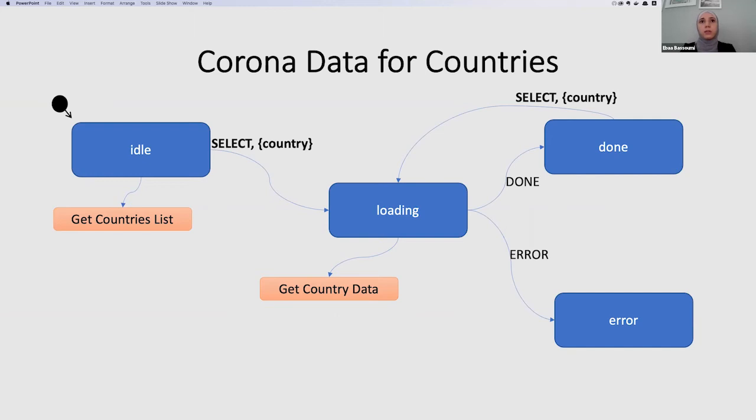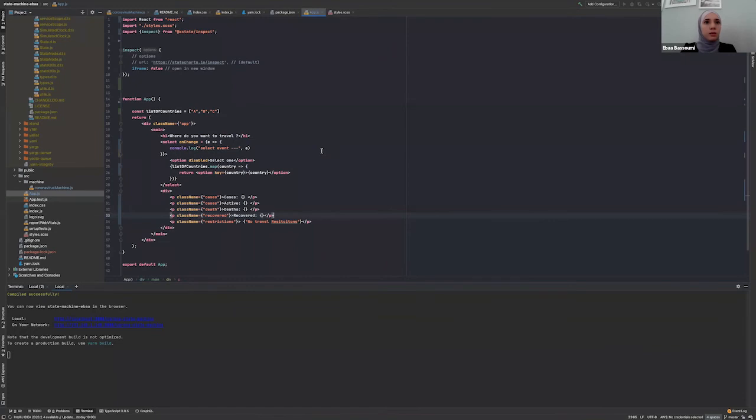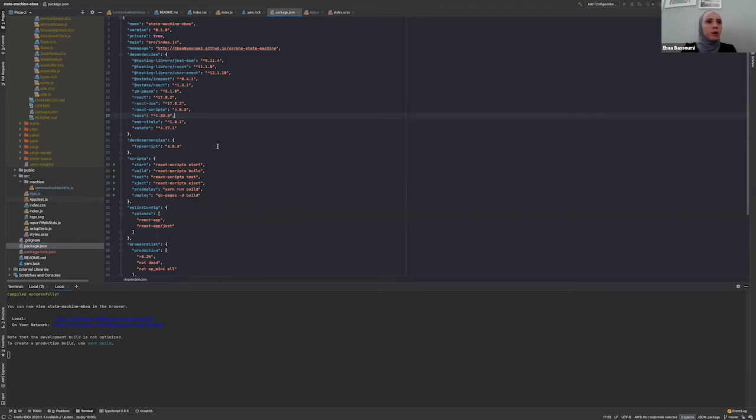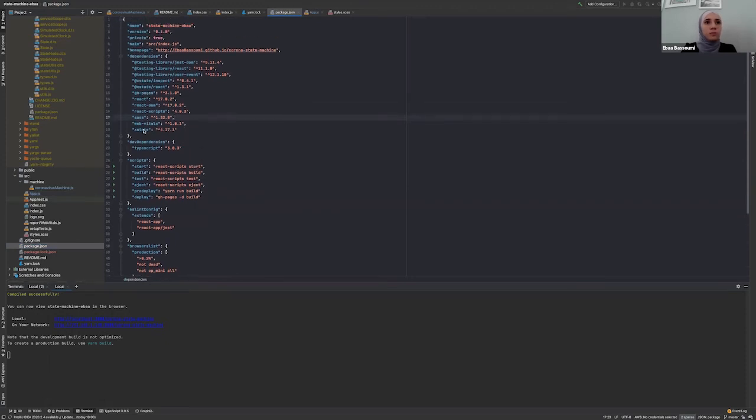I hope this is clear, because we're going to implement exactly this graph in our app. So here is the code, and what I did so far is that I imported the libraries for XState. What you will need is XState, and this is a React app, so I also need this library here, XState React. This XState inspect is actually an interesting library, because it doesn't affect the code, but when you use it, you can see how the flow is visualized, and we will see how this is working now.